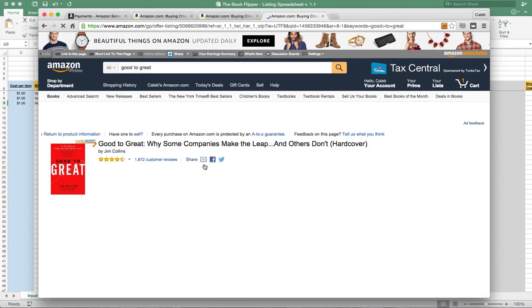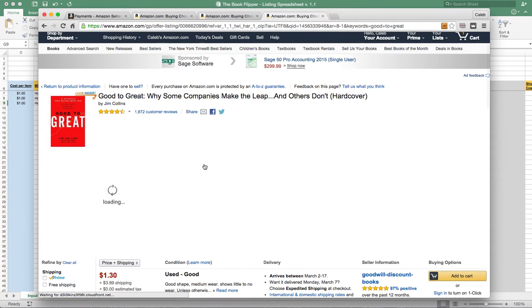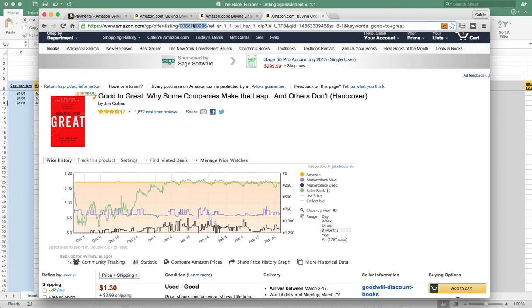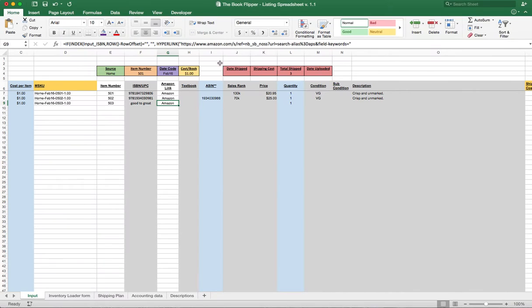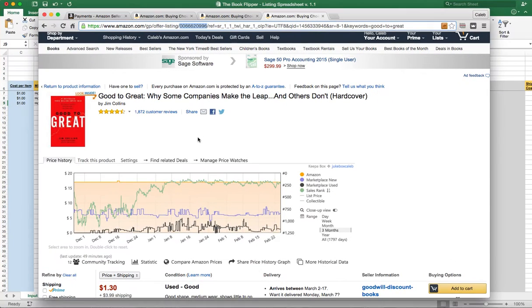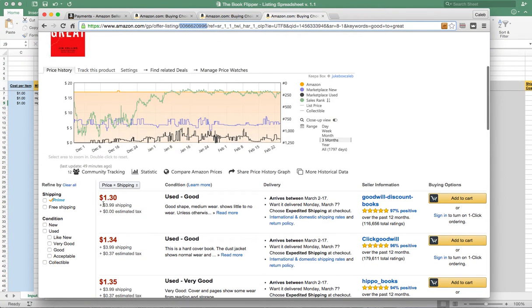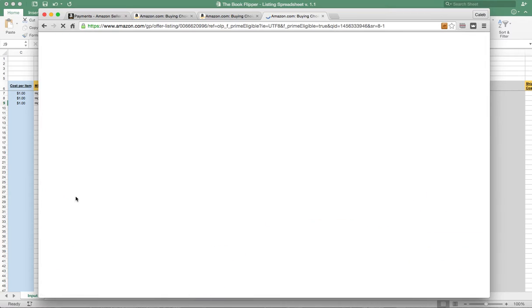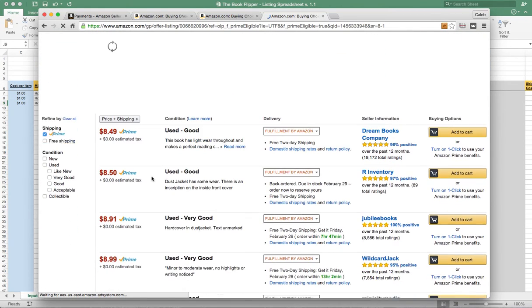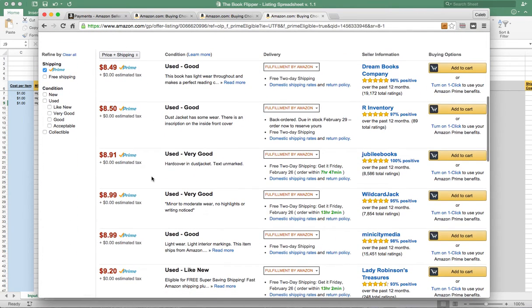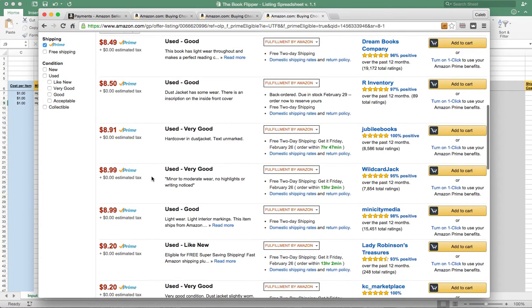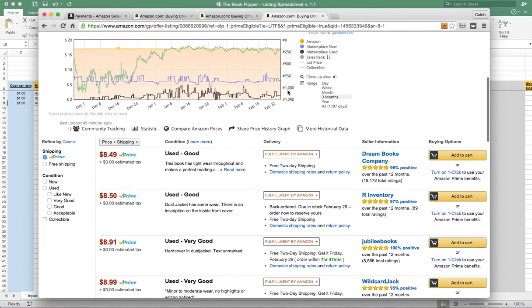So we click into it. Again, we kind of build our listing appropriately. Again, because there were multiple copies, we always want to come up before you do anything else, grab the ASIN, paste that in, and then we're off and running. And in this case, you can pick up the book for $1.30 plus 4 from a merchant fulfilled seller, or you could get somewhere in the neighborhood of $8 or $9 if you're willing to sell it Prime, as you should be. So yeah, again, great sales rank. You could go ahead and build your listing from there.